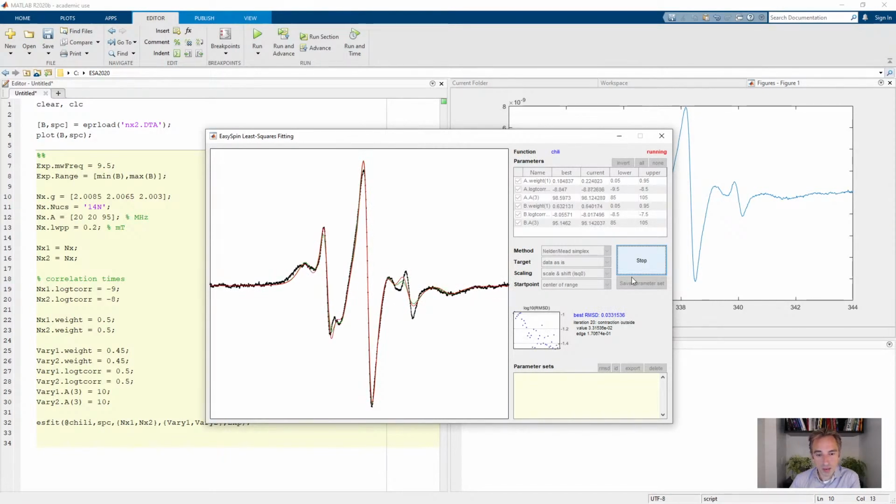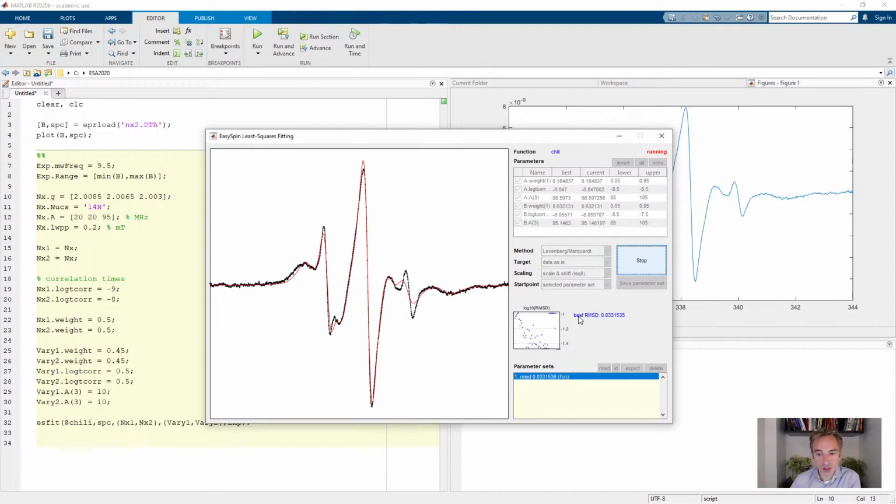We can now, for example, press stop. And then we can save the parameter set. And then switch to Levenberg-Marquardt, which is the fastest fitting algorithm. That gets you to the local minimum fastest. Start fitting and see if that helps. Stop. I have to start not from the center of range. I actually have to start from this parameter set in the selected parameter set. There you go. Start. And now you see it's actually starting from where I wanted to start.